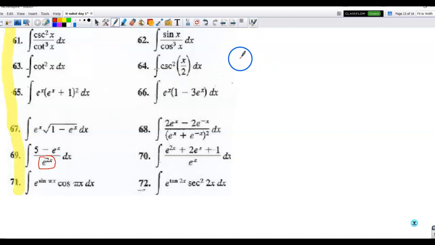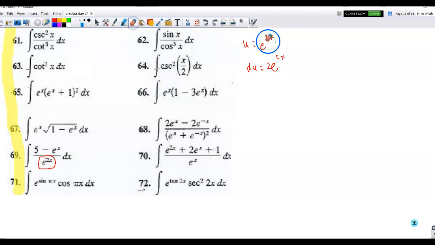Let's see. If I let u equal e to the 2x, I might go back and do a break apart. We'll see. If I let u equal e to the 2x, I get du is equal to e to the 2x times 2, so e to the power times the derivative of the power. That's really not going anywhere. So I'm actually not going to do what I just did.